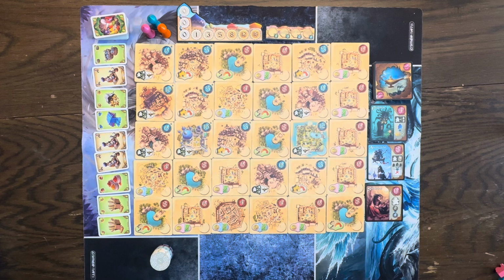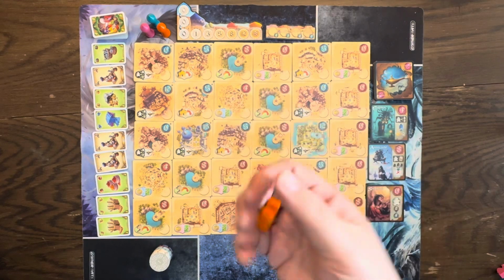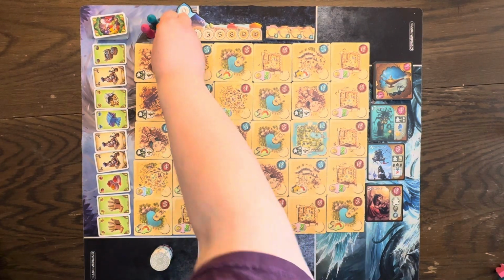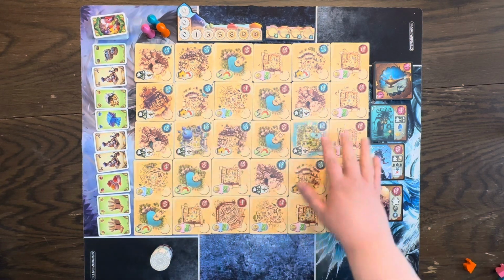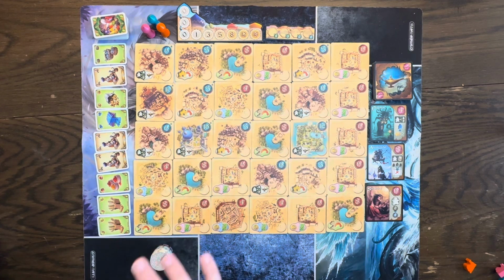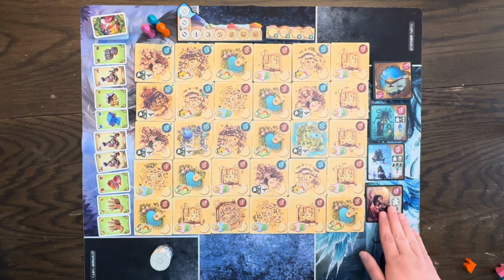Now, each player will pick a color, and they will get 8 of these adorable camel meeples along with a turn marker that they will use to signify where they are in turn order. Next, you will shuffle up the tiles that comprise the city, and you will lay them out in a 6x5 grid. Once you're done with that, you will shuffle up the Djinn deck, deal out 3 Djinns to start.